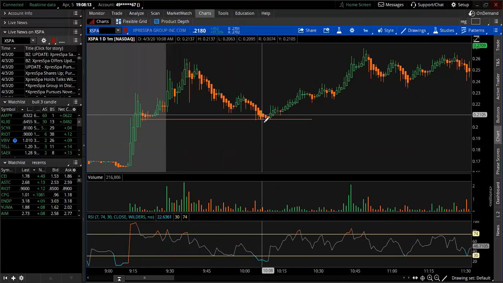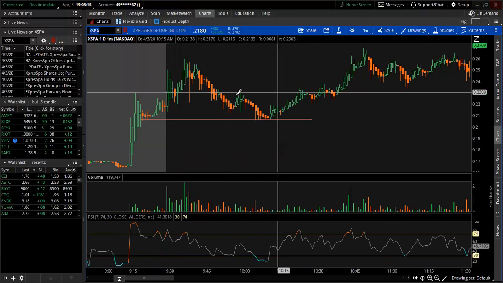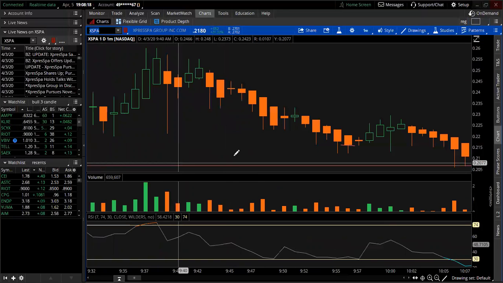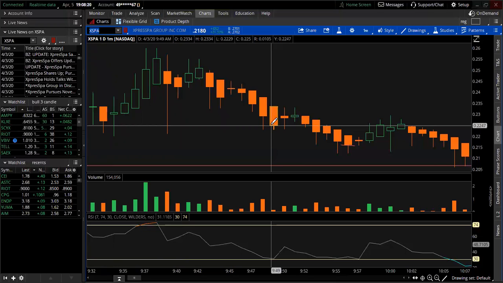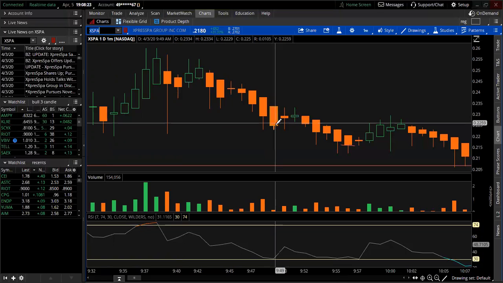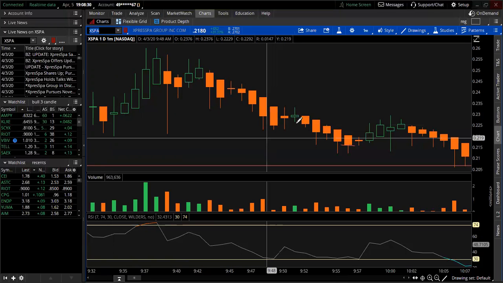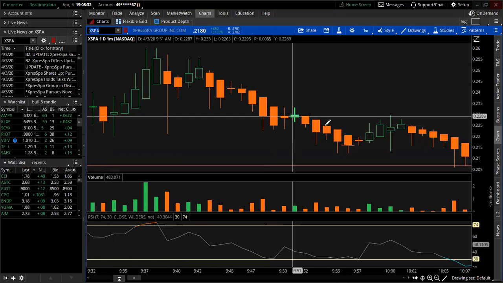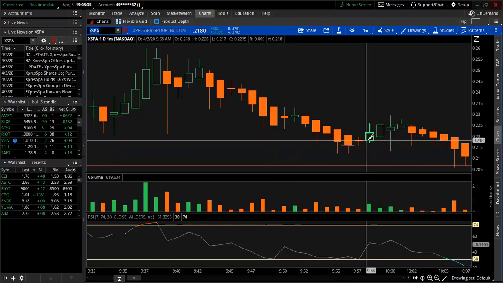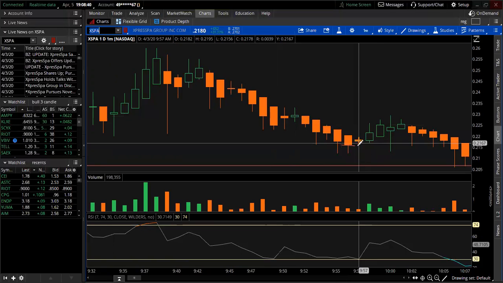So when it's going down, it's showing red here. Zooming into a candlestick, the bottom of a red candlestick is showing where the price closed, and the top of the candlestick is showing where it opened. Now, it's different on a green candle. You can see here, the bottom of the candlestick is where the price opened. So this is the 9:57 candle right here. You can see the time at the bottom.